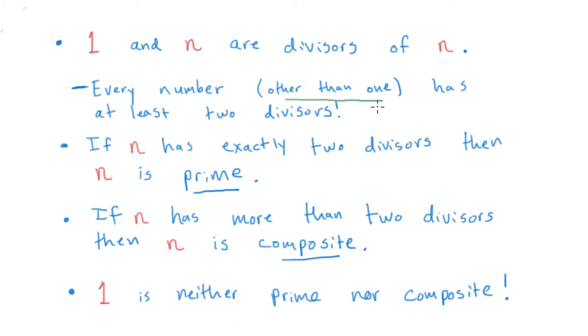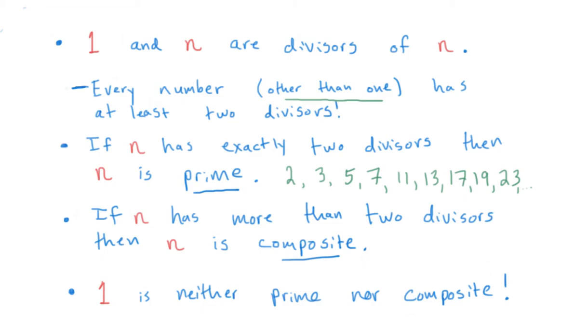Now, if n has exactly 2 divisors, then n is called prime. So 1 is not prime because 1 only has 1 divisor. But, for instance, 2 is prime, 3 is prime, 4 is not prime because it has 3 divisors, 5 is prime, 7 is prime, 11, 13, 17, 19, 23, etc. You can just keep listing out the primes. There are actually infinitely many primes. Another way to think about these numbers: you can't form a rectangle other than just a 1 by n rectangle, just listing out all the dots next to each other.